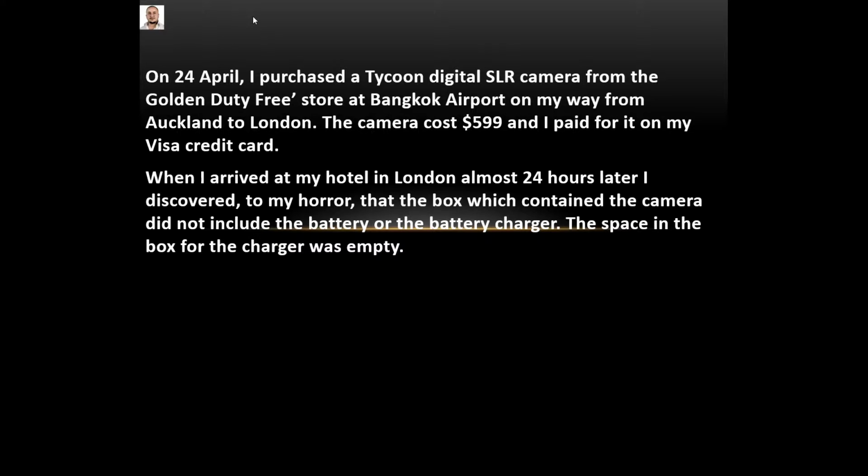"On the 24th of April, I purchased a Tycoon digital SLR camera from the Golden Duty Free store at Bangkok Airport on my way from Auckland to London. The camera cost $599 and I paid for it on my Visa credit card. When I arrived at my hotel in London, almost 24 hours later, I discovered to my horror that the box which contained the camera did not include the battery or the battery charger. The space in the box for the charger was empty." I gave the details in detail here.